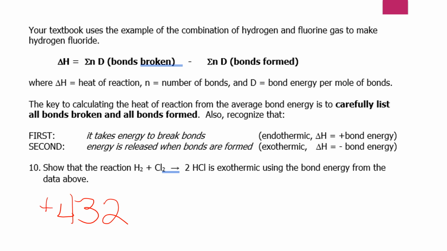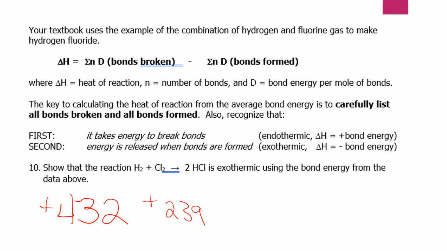Okay? Now, tie-dye, what about chlorine? Is that a positive or negative value also? Are we making chlorine or breaking it? Breaking it. So it's a positive value. If these two chlorines are bound together, we have to put energy in until they break apart. Now we are making hydrochloric acid.